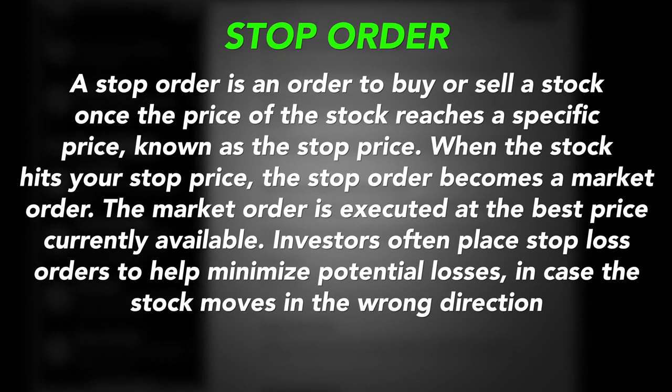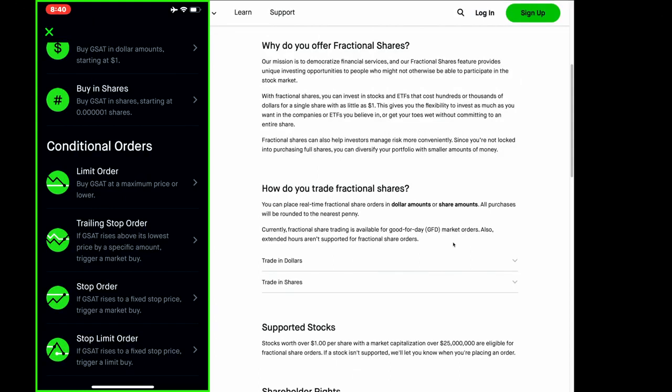So if it hits that stop price, which is the line in the sand, it'll immediately send you out to the market and then fill your shares. It's all about speed, not price. If you want to use a limit order, it's all about price and not necessarily speed or even getting executed. You want to get executed, not in the bad way. Execution in this sense means your shares are getting filled.